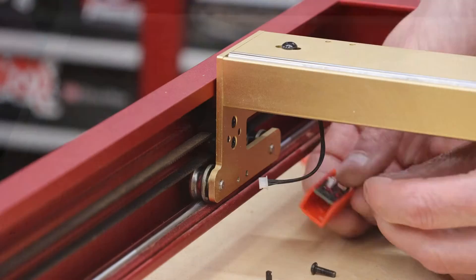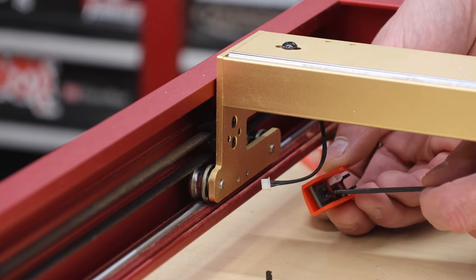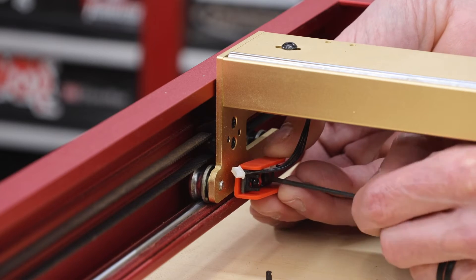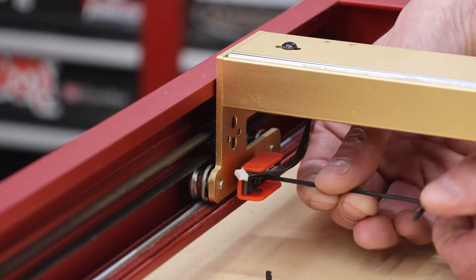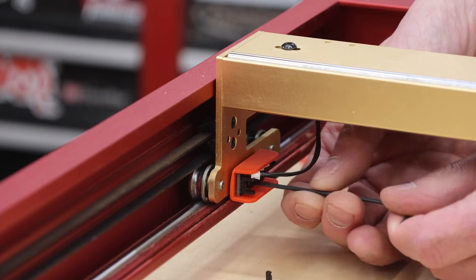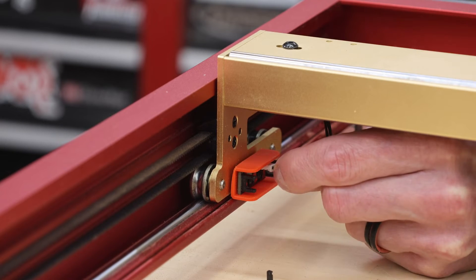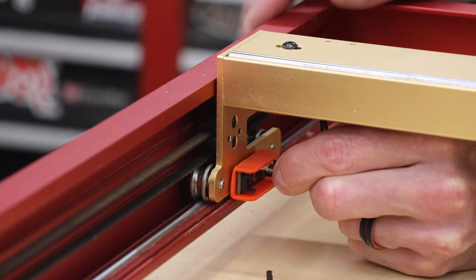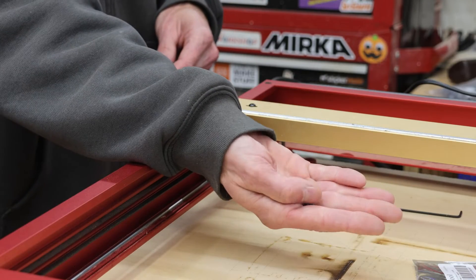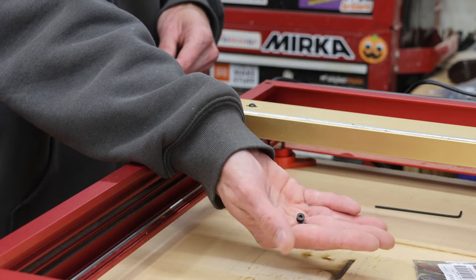Let's reinstall it. Reinstalling the new control board with my 3D printed shroud is as easy as using the original screws and just reattaching it to the machine. You don't need to use the plastic spacer bushings because the 3D print has that bushing built right into it. With the new board in place, we'll just reconnect the electrical connection and we're done. These little spacers, since I don't need them now, I'm just going to set them aside with the rest of my spare parts for this machine.